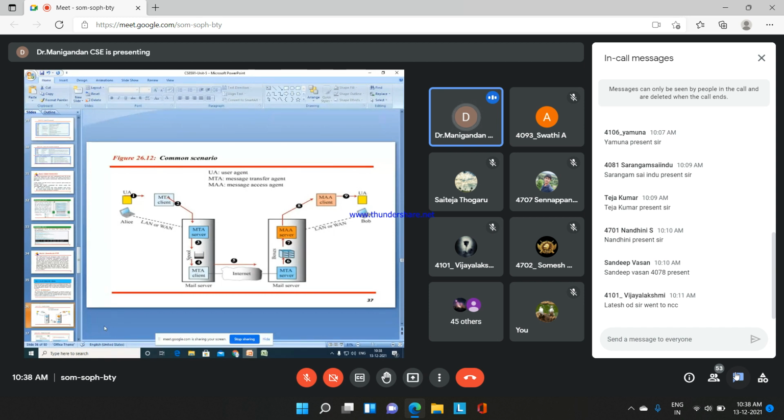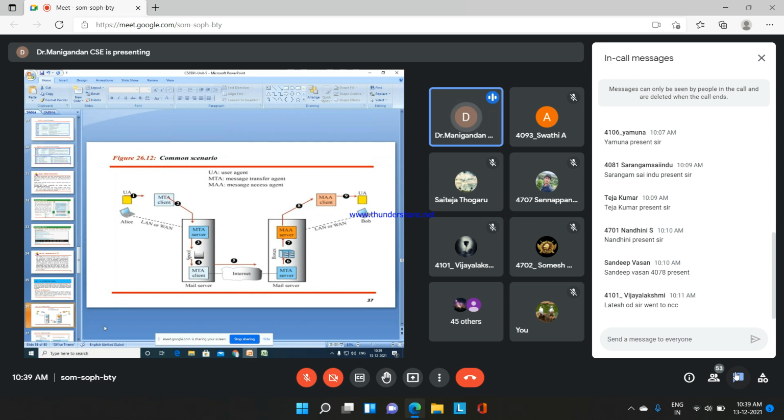For example, spooler: if I send the mail, it shows that it is sending. Sending means it is under the spooling process. After it shows sent, the mail has been transmitted to the Gmail server. From the Gmail client, it is transmitted through the internet to the message agent server, and then to the inbox.